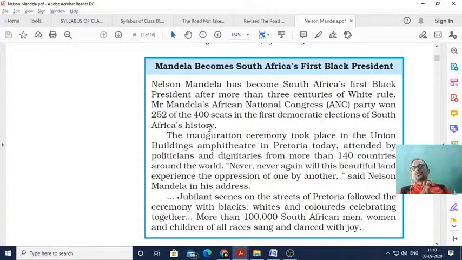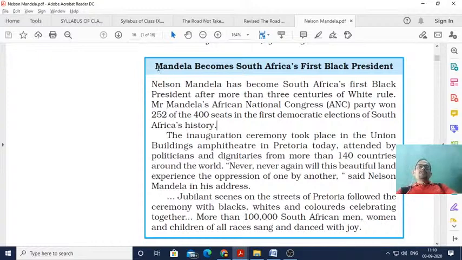And before that, it was not a democracy, it was a kind of political system, apartheid, where there was a lot of discrimination. So you can imagine the black community in South Africa suffered for around 300 years before they eventually could find some ray of hope in the formation of the first democratic government, of which Nelson Mandela was the president. So let's find out.